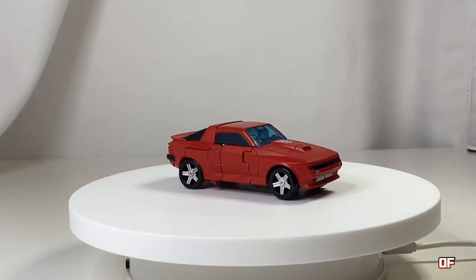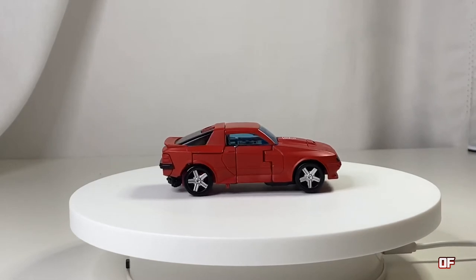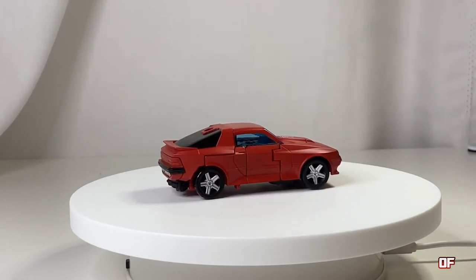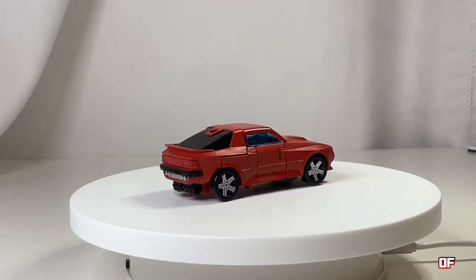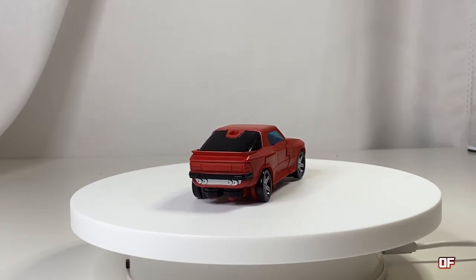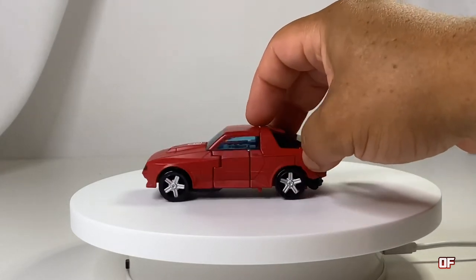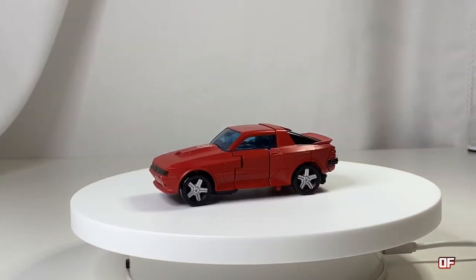His alternate mode has these big seams, especially the main gap at the sides, right there where the door opens. But it's a small price to pay for everything else he is. He's well done, everything fits tightly, nothing loose or hanging out. His wheels have detailed silver rims also. And there's that Autobot symbol I mentioned earlier, right there on the hood.